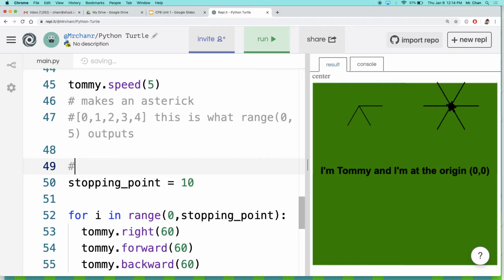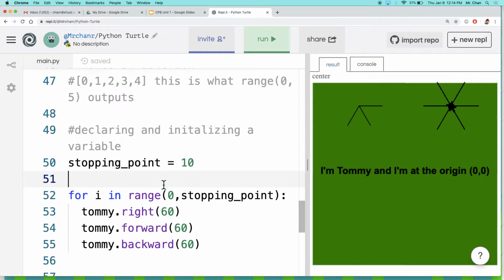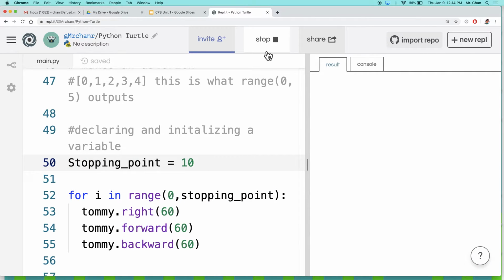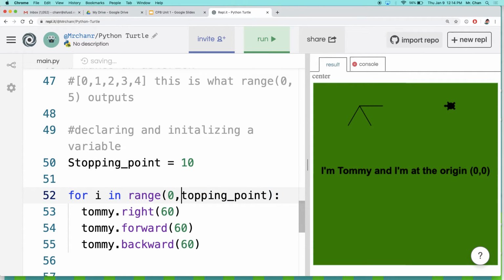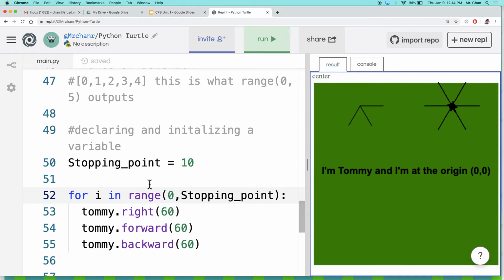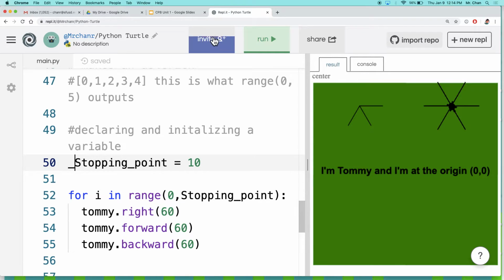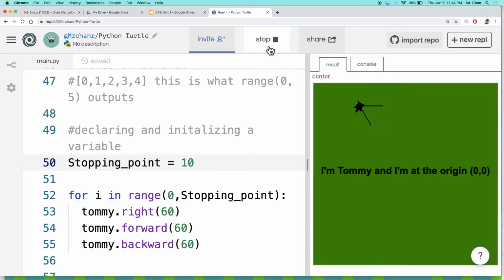And then here is an example of declaring and initializing a variable, okay? Just like in Java or JavaScript, right? You shouldn't have spaces in between your variable names. You can have underscores. I think capitalization doesn't matter. Oh yeah, but now my variables don't match, so that's why it didn't run after that. Yeah, capitalization doesn't matter. You can start with a capital. I, for one, can't recall the nuances of the language and the requirements. I don't think you can start with a symbol. No, you definitely can't start with a symbol, but you can look that up on your own time.